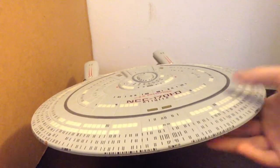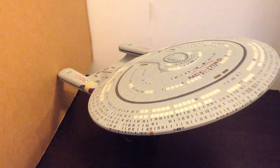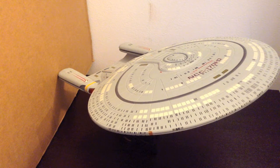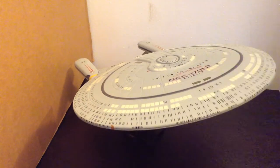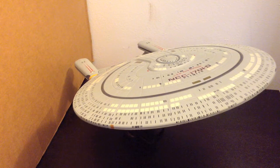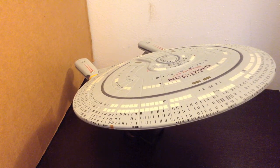Just like the Excelsior and the Enterprise-B, it definitely has a good quality speaker on it, so the sounds come through nice and clear. And as you saw when it fell over, it is a bit front-heavy. I've seen a lot of people use both stands at the same time — I just use the smaller one because it seems to work better. That's my only real complaint about it: it's front-heavy and the stand just falls forward a lot of the time.